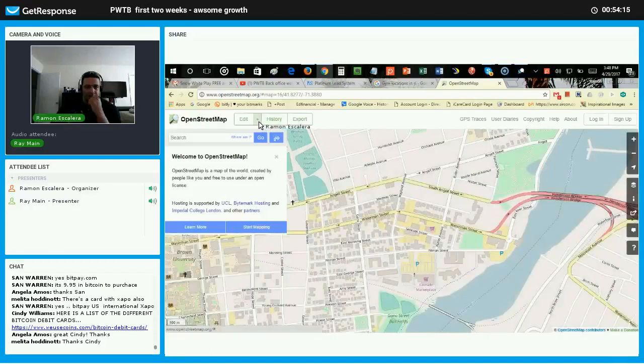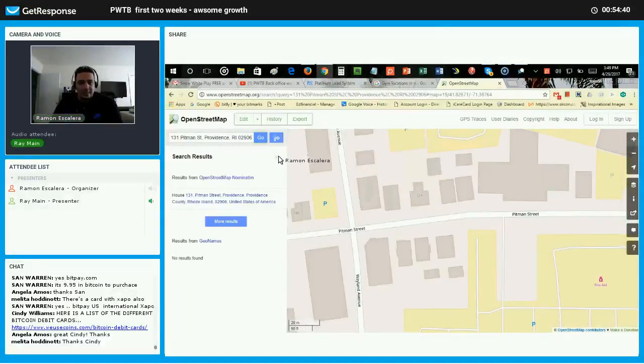All right. Let's see here. Edit. Edit with Remote. That's not what I need. GPS traces, user diaries, copyright. No. All right. Let me paste that back here and hit go. All right. I'm just trying to figure this out, ladies and gents. I don't know why it's saying no results found. Maybe that's the reason, Ray? It makes sense. I don't know. It's not giving you all the information you need.